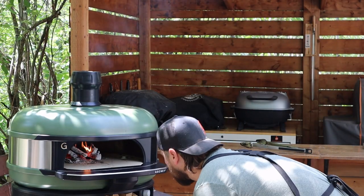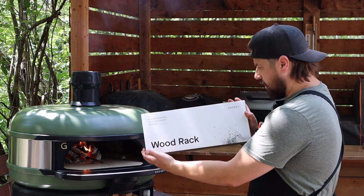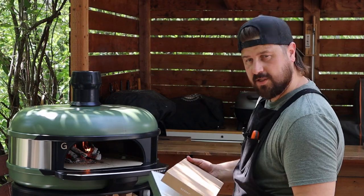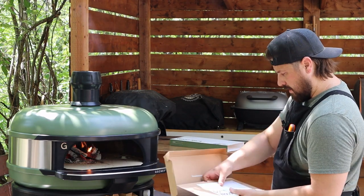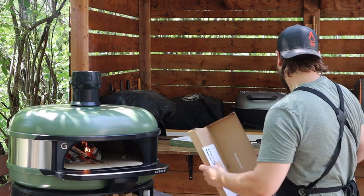Okay, our wood is burnt down nicely. We got some coals there. Also picked up the wood rack here for the dome. So gonna give this a go. Pop this in there and move our coals over on top of it and get set up for our steak.